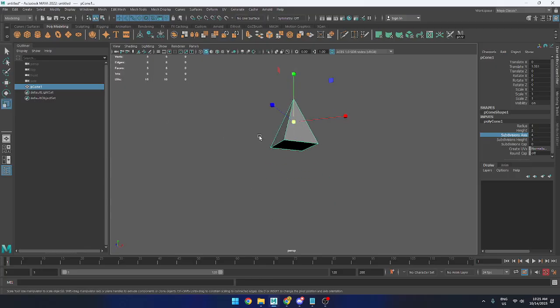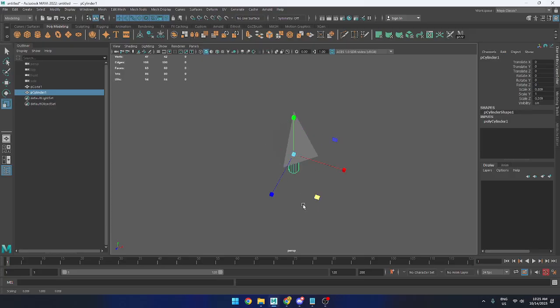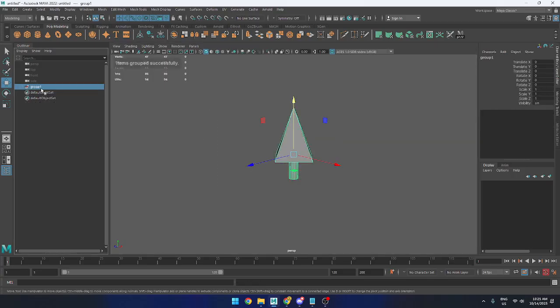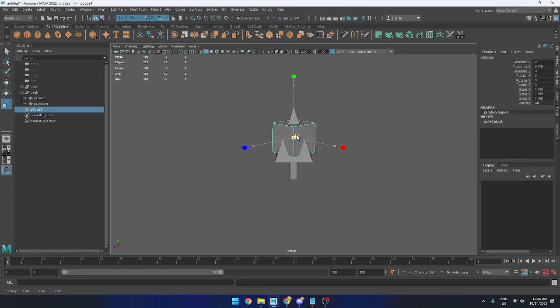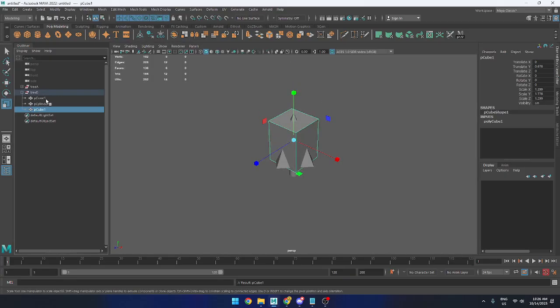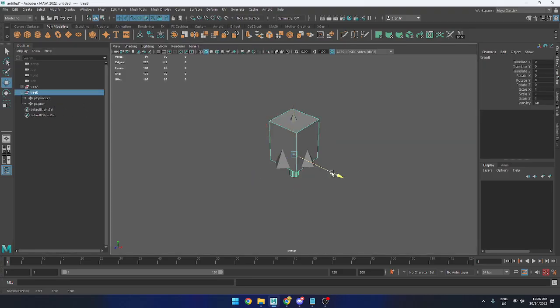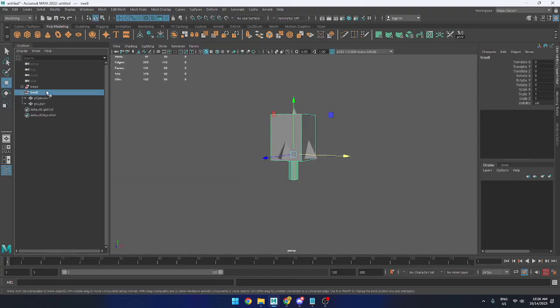This one is a tree body, and then this one is a trunk. Okay, so this one is a tree. I'll just group it, name it 3A, and then I have another one as a 3B. Alright, this one I have as a cube tree. Cube tree, I'll put it inside. Alright, so I got 2. Okay, 1 and 2.